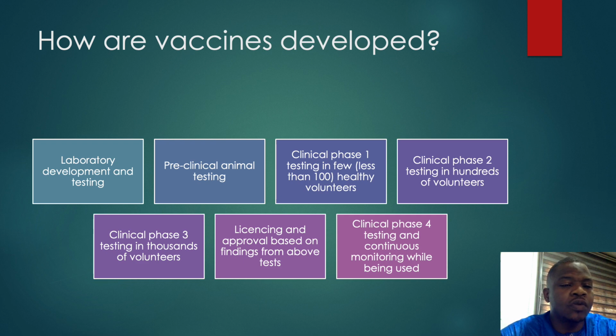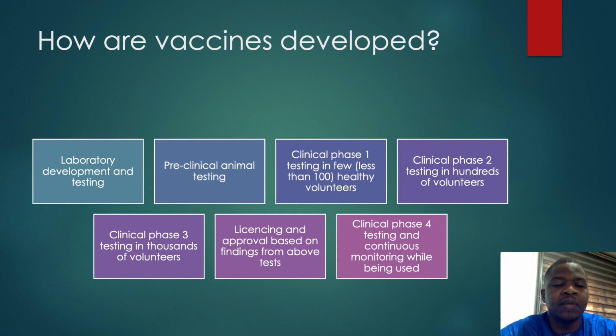So once you have developed it in the laboratory and you have what you think is a vaccine, you can't just begin to administer it or get WHO to approve it. You have to go through a process called the preclinical animal trial. So preclinical means you're not introducing it in humans first. So you start testing it in animals, and it's only when you have got a reasonable level of confidence that this works in animals, then you can now start it in humans.